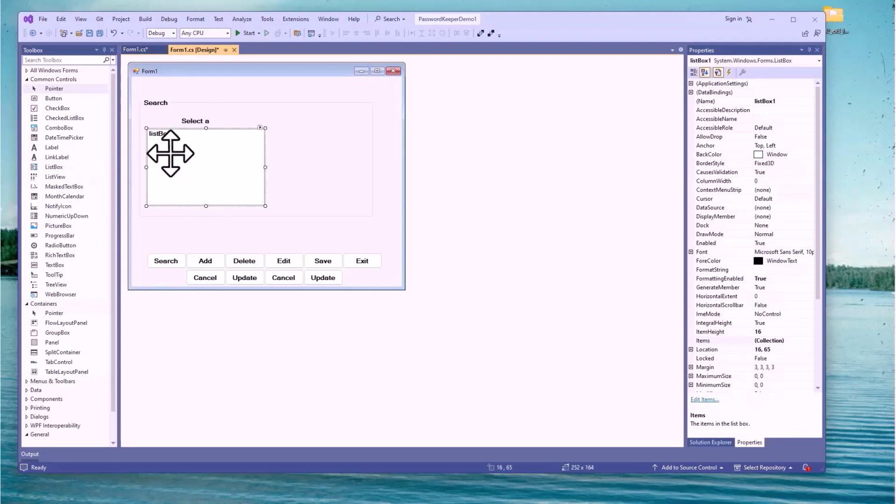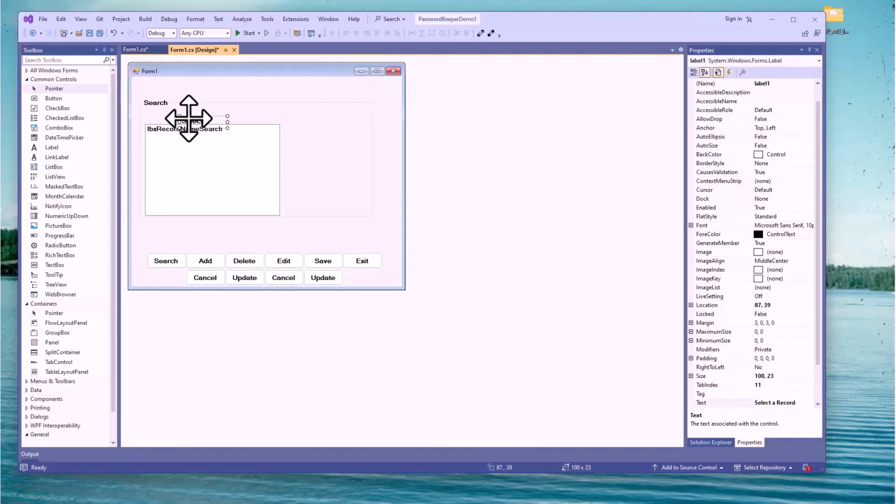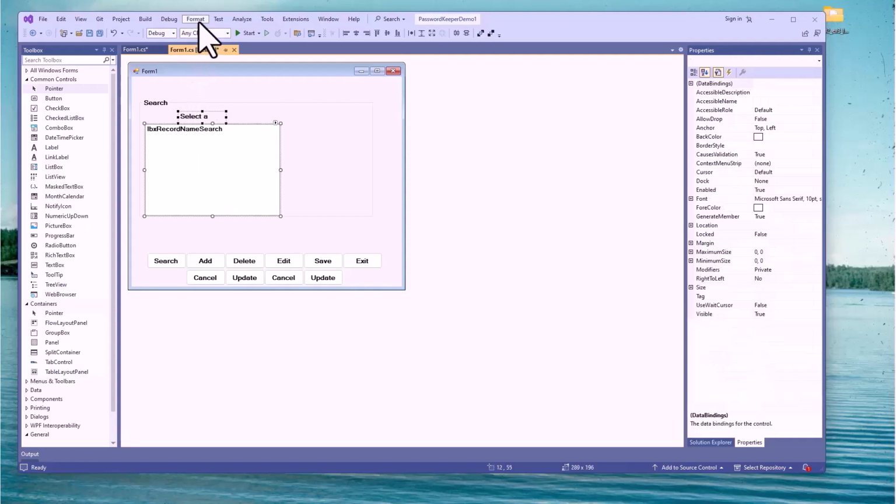And it's going to have a name, a programming name called LBX record name search. And we'll put that in there like that. And we'll lay it in like that and put our button above this thing. We're going to kind of make this thing go up a little bit now. And we're going to actually make it the same size. So we're going to go ahead and highlight the two of these things and format, make same size width. Then we're going to line the lefts.